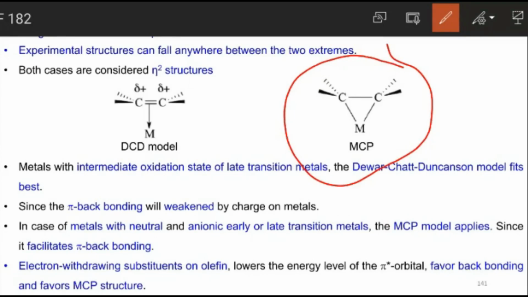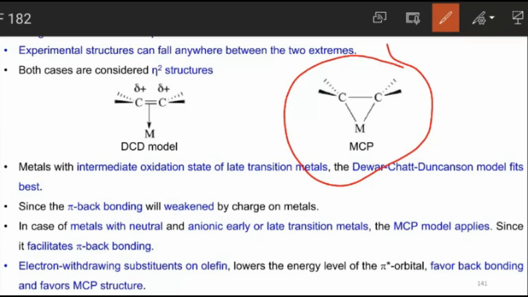What else? What other parameter can there be? The metal should be electron rich, and the olefin electron deficient. What other things about the metal complex? See, the charge on the metal complex directly corresponds to the metal oxidation state, and so directly to the electron density. We have already discussed that. What are the other factors?